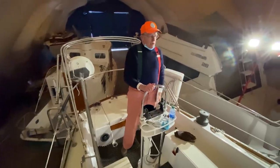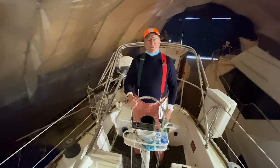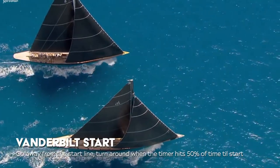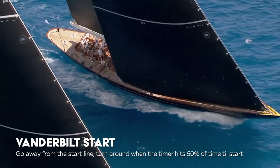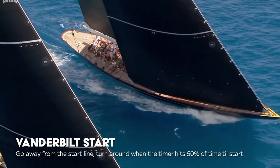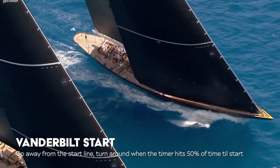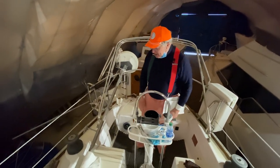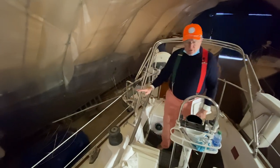You want to hit the line going — do a good old Vanderbilt start, right? Five minutes away from the line, five minutes and four minutes and 92 seconds back up to the line. Hit the line, strap the jib in. She's a speedster. We're sitting on a little speedster right now and everything is set up for the good old days of racing. They've done a great job — they've really thought out the cockpit.